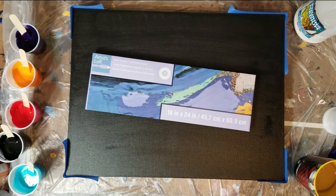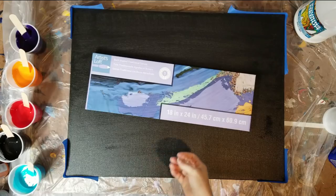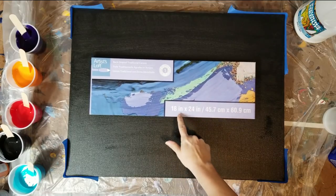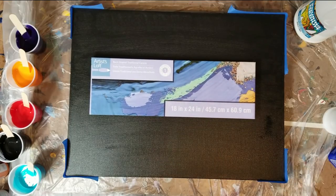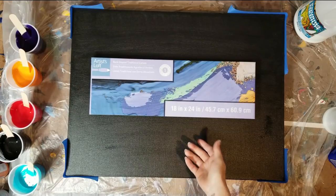Morning, everybody. So we are going to do a pour this morning. One of my favorite canvas sizes to work with is the 18 by 24. I like larger canvases. I don't really work with smaller canvases. Probably one of the smallest you will see me work with is a 14 by 18. I just really like large canvases. So today we are going to do an 18 by 24.